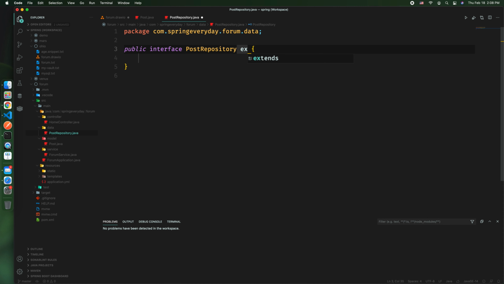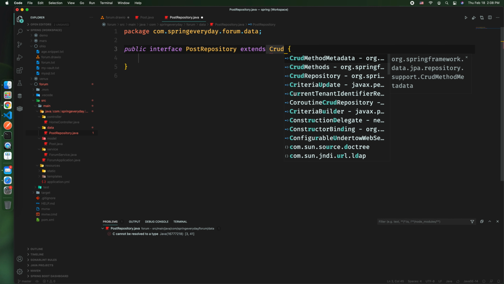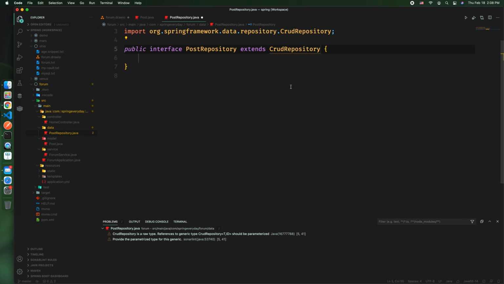So we want them to extend an interface which is provided by Spring. It's a CRUD repository. This is the most used one. You have others you can use, but that needs a lot more discussion. For general purpose, you can always use CRUD repository.